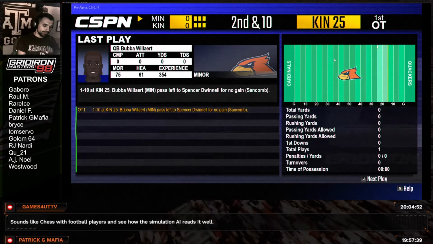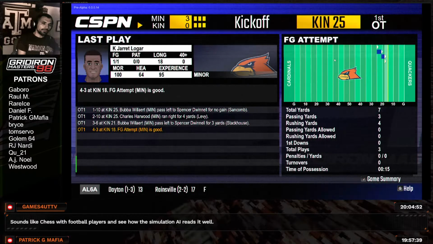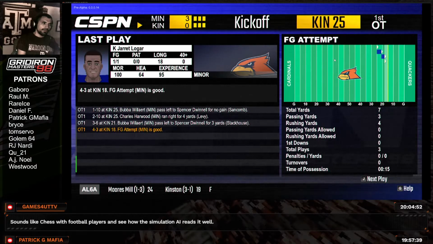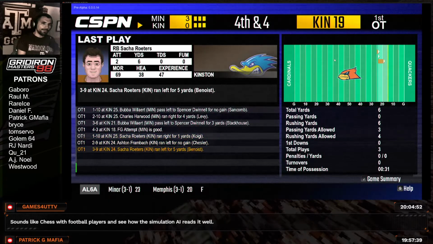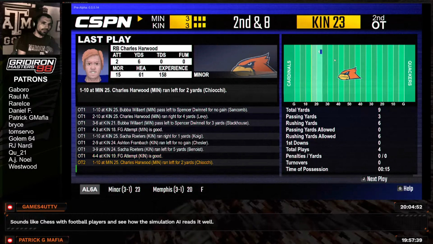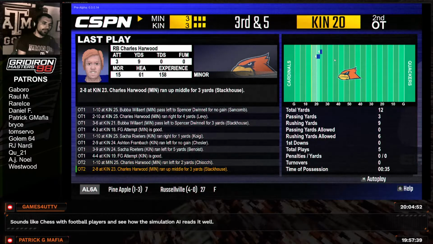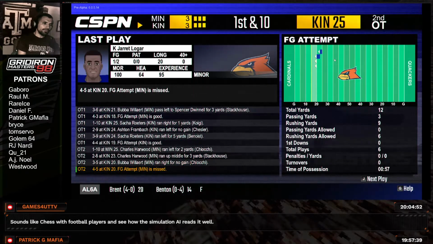So we can just reset it and see what happens. This time, Miner got a field goal. Okay, field goal. So they're tied at 3. So they switch sides. They're over on the left side. 3rd and 5.